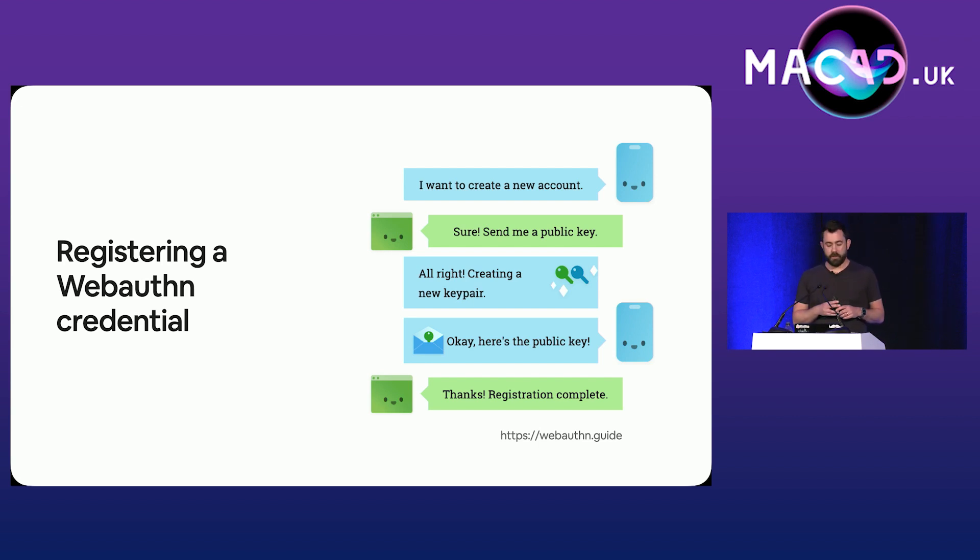Let's have a look at how WebAuthn actually works. When you want to register a new credential — which could be used as a second factor alongside a username and password, or as your primary factor in a passwordless login — the authenticator generates a public and private key. The private key, in most cases, is generated on dedicated hardware. In our case, it's a YubiKey. The authenticator sends the public key to the server it's registering with, and the domain name the credential is generated for is also stored on the authenticator. This means that key pair will only ever be used for that site, and we also know the authenticator is physically present on the device, which eliminates a big phishing attack surface.